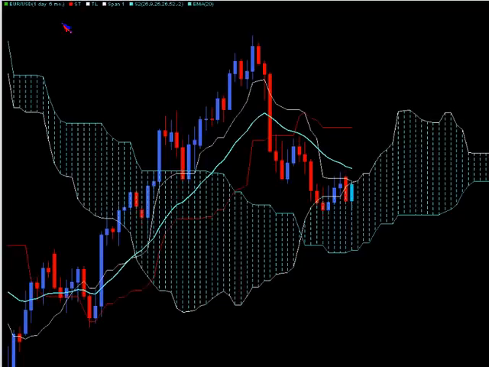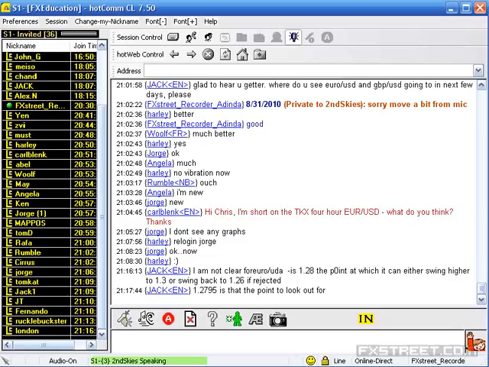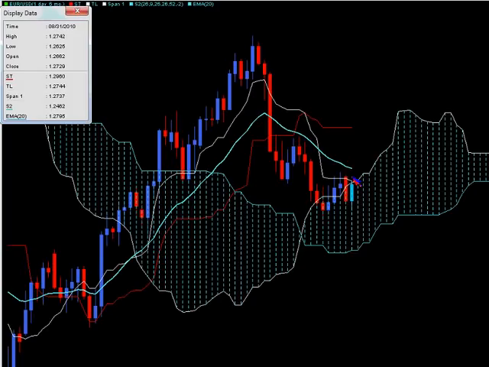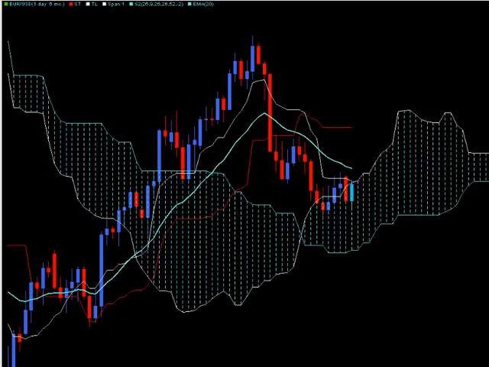Jack says 27.95. Is that the point to look out for? Again, let me repeat. It's the 20 EMA. It's not the price. It's the 20 EMA. And the reason why I'm not saying a price is because the 20 EMA is evolving day by day. So the best thing you could do would be to pull up a 20 EMA on your chart, and then from there, watch that one and how the 20 EMA evolves and how price action evolves.